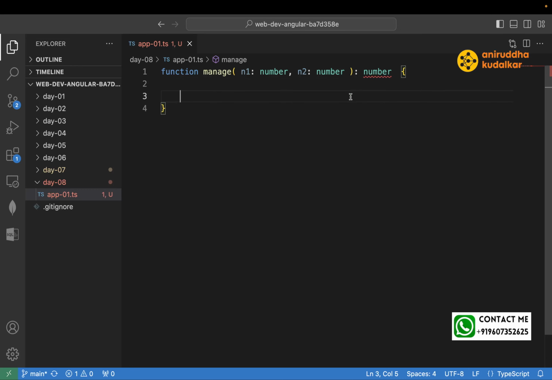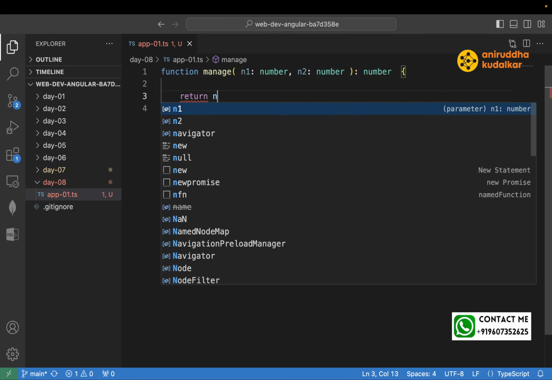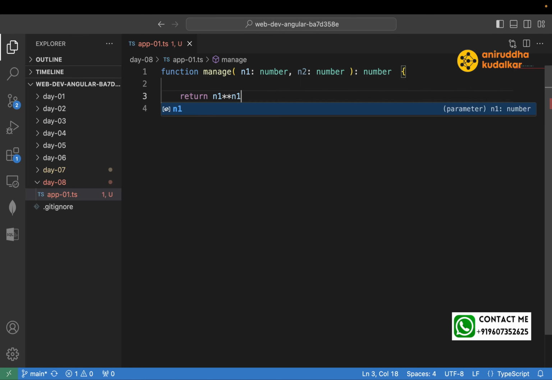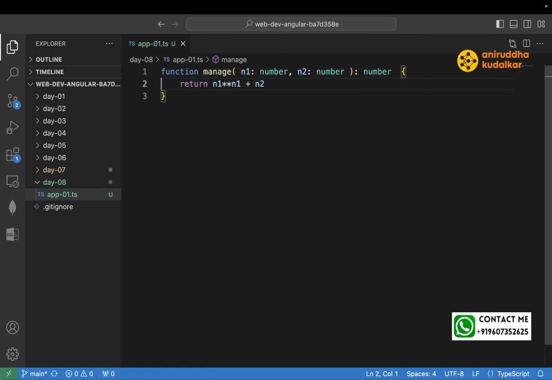Now can you see you are getting an error? Return n1 into n1 plus n2, something like this. n1 into n1 means n1 square, plus n2, some arbitrary logic I am writing. Or more precisely, let's do n1 upon n2. Now this function might generate some error.